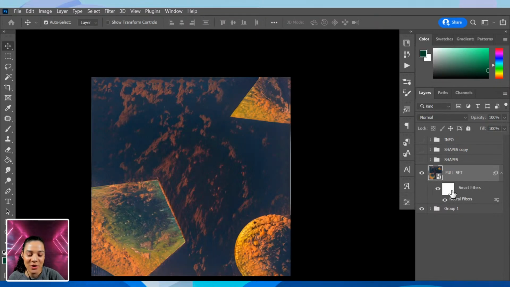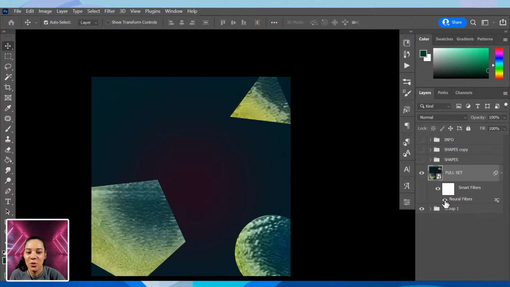Because we transformed that into a smart object first, for those of you who are not familiar with smart objects, if you've ever heard anyone use the term working non-destructively, that's what it means. I have changed this smart object totally and completely, as you can see, but everything I've done to it is listed under here. If I start changing the colors or doing any more alterations, they will line up in a little list attached to this layer, and I can hide it and it'll go right back to what we had.